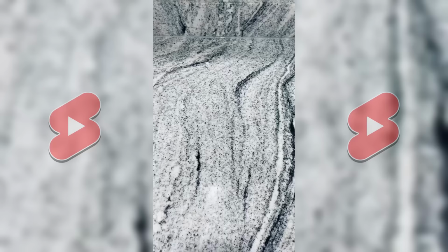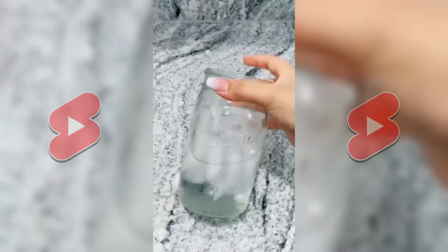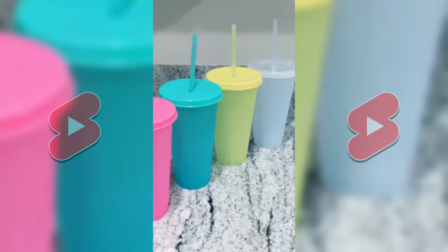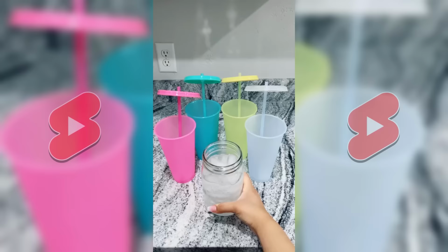Yo, what up? I couldn't get a hold of the Starbucks color changing cup, so I got something super similar, super cheap, and I just wanted to see what the hype is all about. Also, this is not it, by the way. And here they are. So Michael's is selling these for $4.99, but on a 60% off sale, so I got these for around $2. Can't beat that. Maybe you can on Amazon. Oh, well, let's try them out.